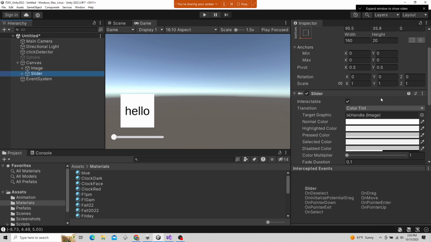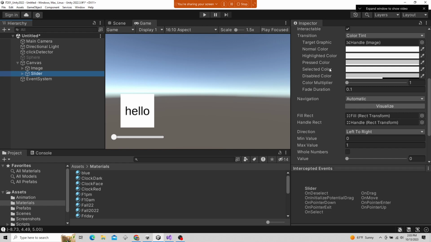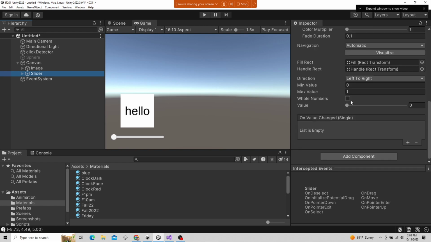So now let's go into the slider component, and there's a bunch of stuff to look at. I'm really only interested in the min value, max value, and default value. So we have a min, we currently set 0 to 1, and as I move value, notice it's moving the slider in the scene, and notice the values being updated, and we're going from 0 to 1. Now notice if I update max to say 10, as we move this value now, it's going between 0 and 10.